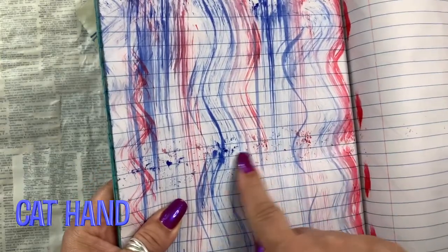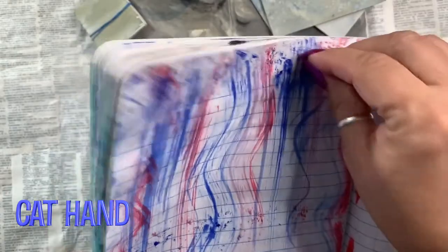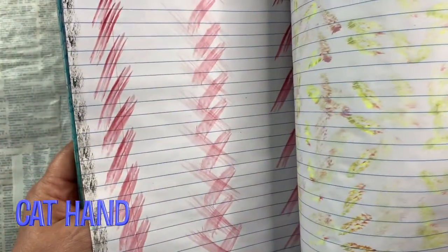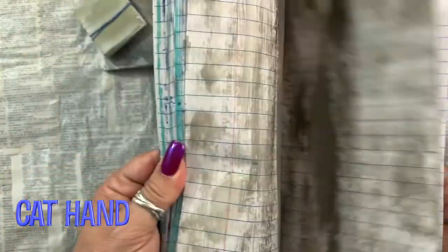Here's the sponge work when I did the edges of my dad's book with a sponge, and I cleaned those sponges off in my composition book of unused paint. So I've totally adopted this idea. I love the sound of it.